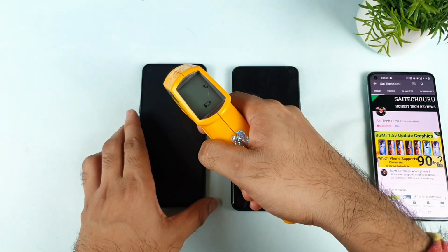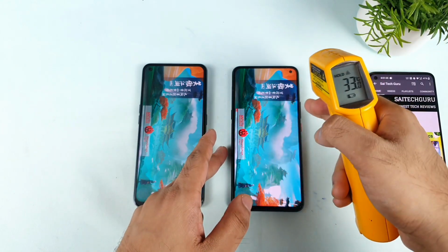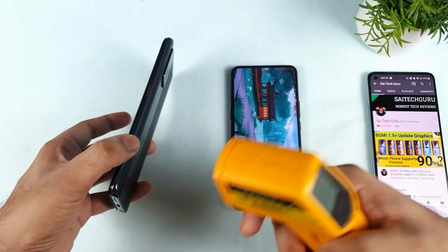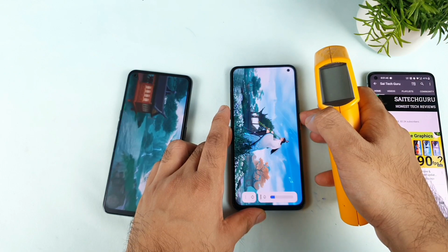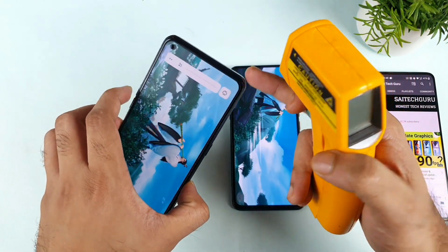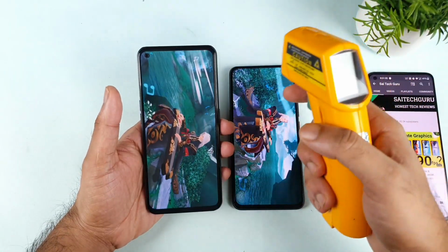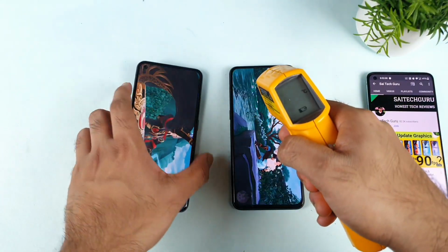And this is going to be really interesting and challenging, friends, because the Snapdragon 865 sometimes comes close to the Dimensity 1200 in terms of Antutu benchmark scores. I do know some of the Realme X7 Max users are getting 7 lakh benchmark scores on the Realme X7 Max. Right now my variant is the 8GB RAM variant. I'm not sure about the 12GB RAM variant, but in the 8GB RAM variant, the highest I've got so far is close to 6,85,000, 6,84,000. That's it on this phone.